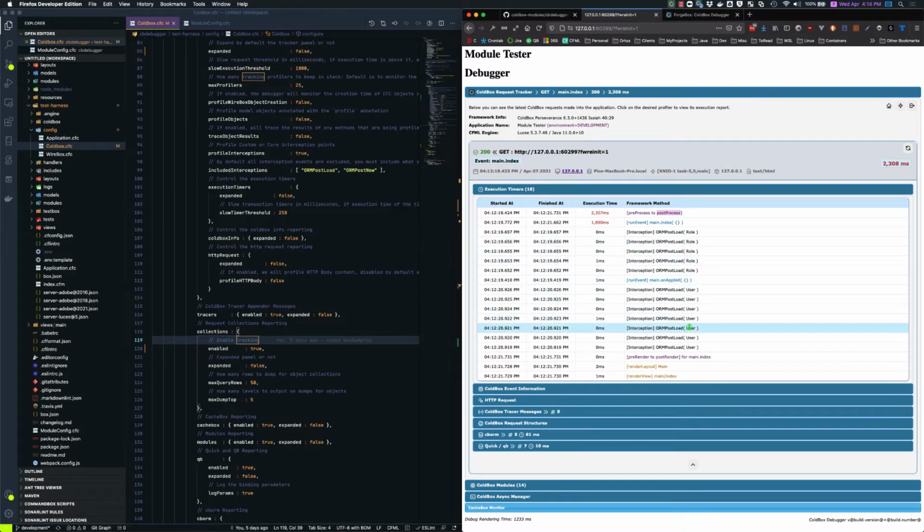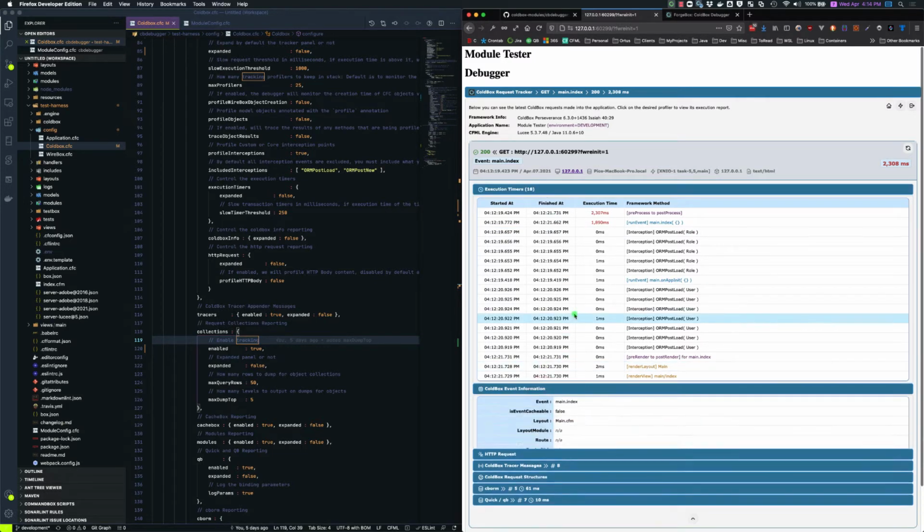You can actually even tell which ORM object is being intercepted. Okay, you see a main on app init that fired as well. And you see pretty much everything that happens. Rendering, pre-rendering, everything inside this request will be profiled for you so you can pinpoint slowdowns or anything that's happening within the ColdBox environment of your application.